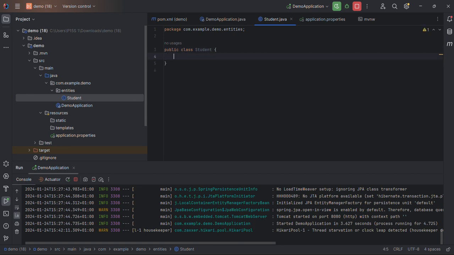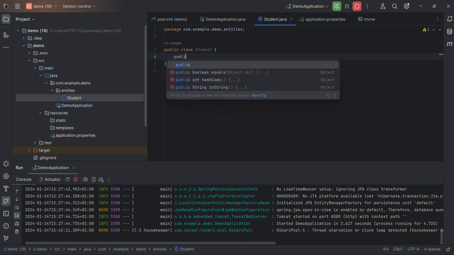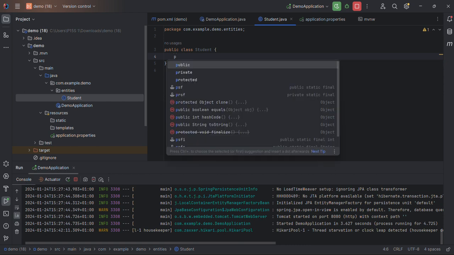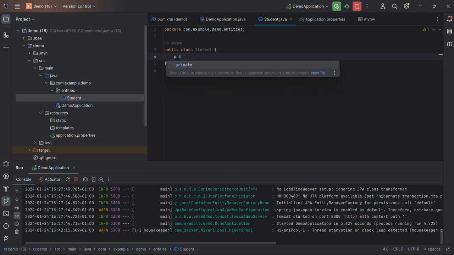So first, let us define the attributes of that class. Also, one thing is that all the attributes should be declared private. It adds some kind of security into the application. So private, for example, long id. So we have an ID.